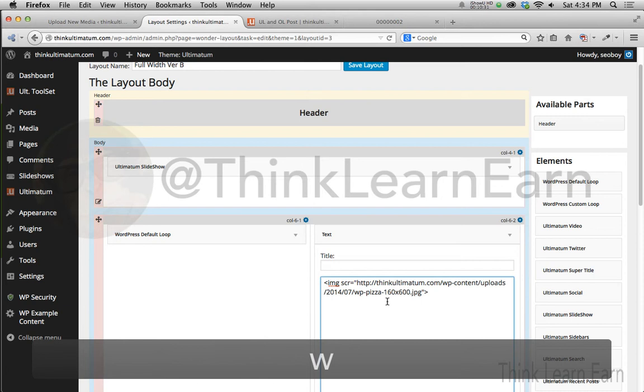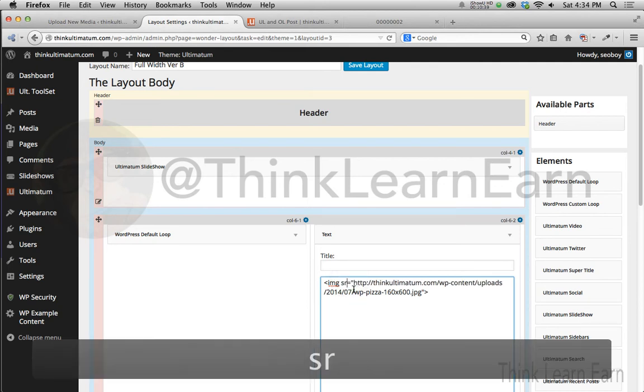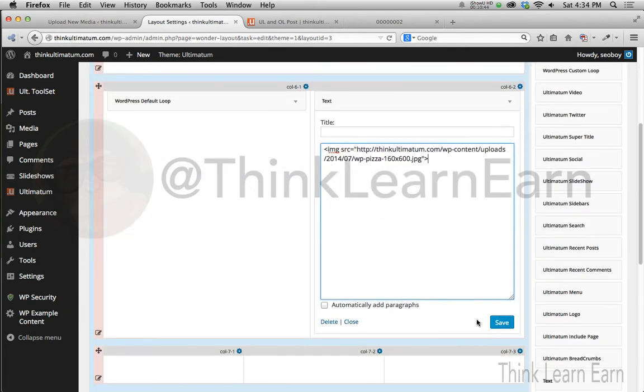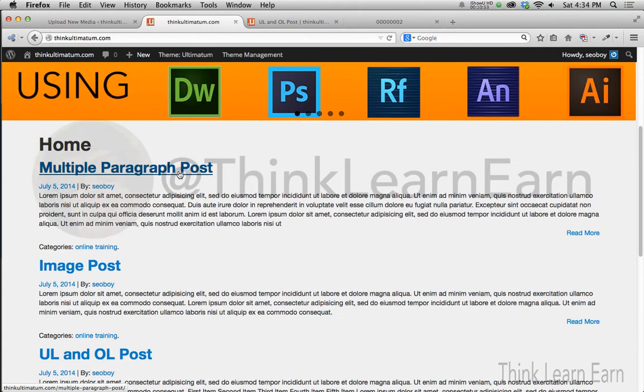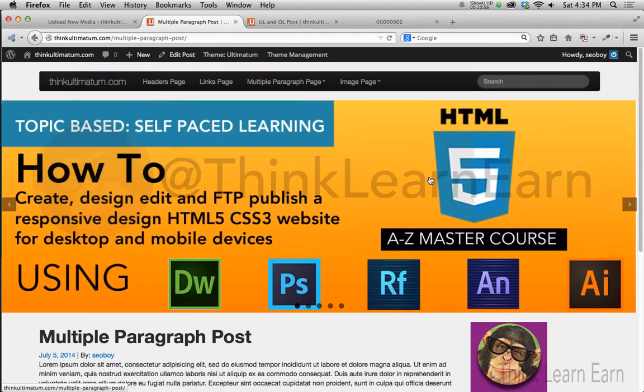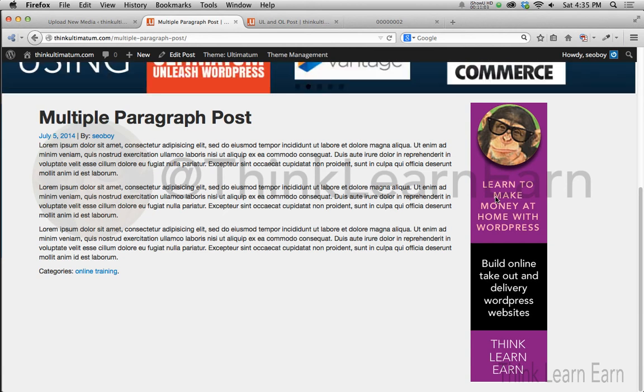Now, apparently, your humble narrator, Robert, is not walking and chewing gum at the same time because I made a little bit of a typo here. That's SRC, as in source. That's what it should be, source, not SER, as I was explaining it to you and typing at the same time. So now if I go back to save layout and I go back to view my site and I pick a single page post, say that 5 times fast, and to the right you will see my little display ad. Now if you want to add an HTML hyperlink to that ad or coupon links to that ad, etc., it's a very simple thing to be able to do.